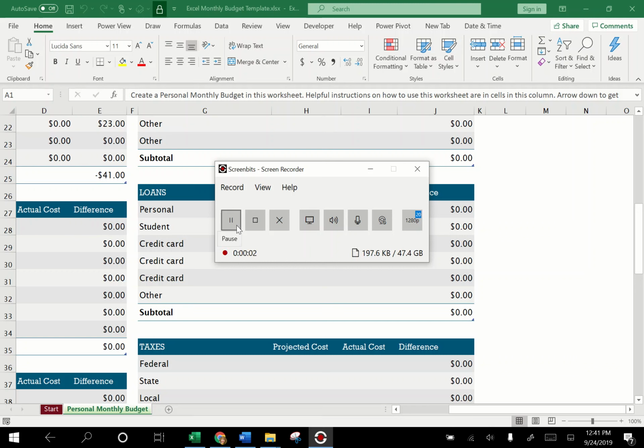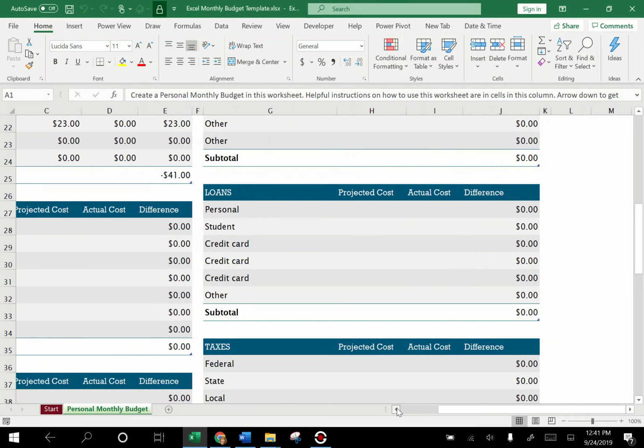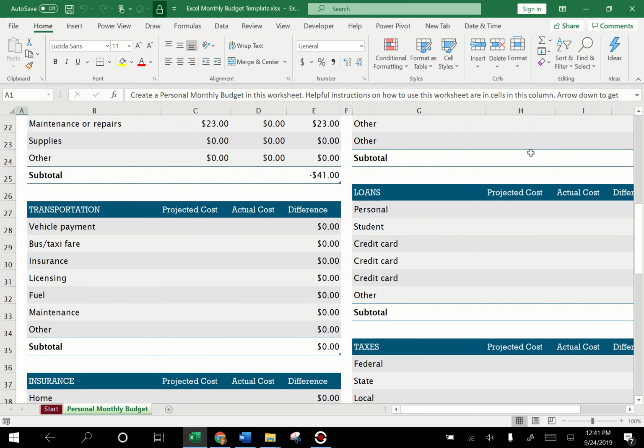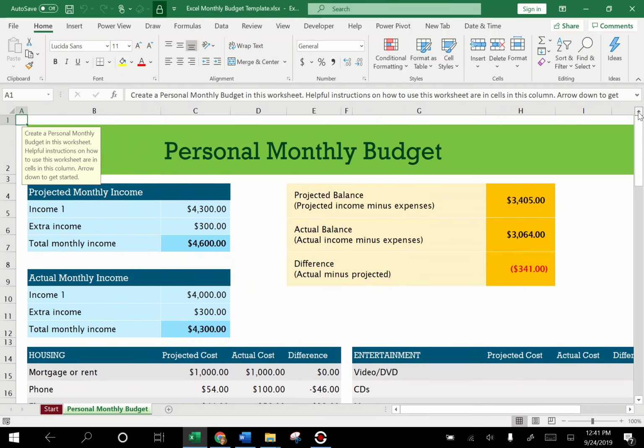Hey everyone, as you probably guessed already, Excel is a great way to start, and a free way to start, following your finances when you have a new business, and also, of course, your personal finances as well. But we're going to go through real quick. This is actually a personal finance monthly budget. However, you can turn it into a budget for yourself, and it's a standard Excel template.